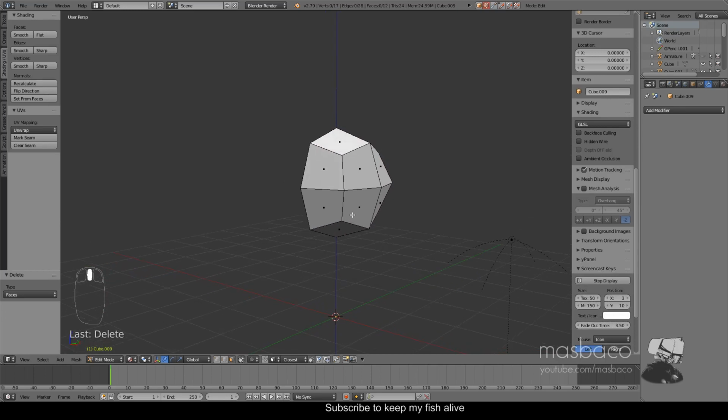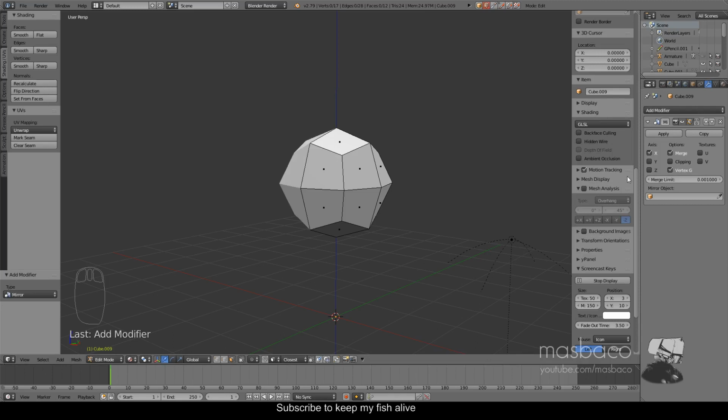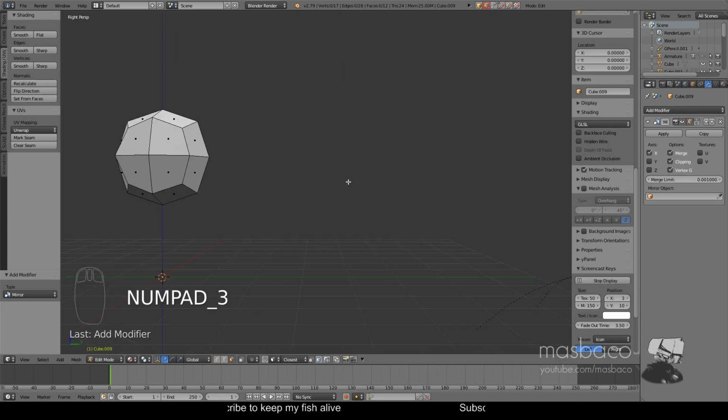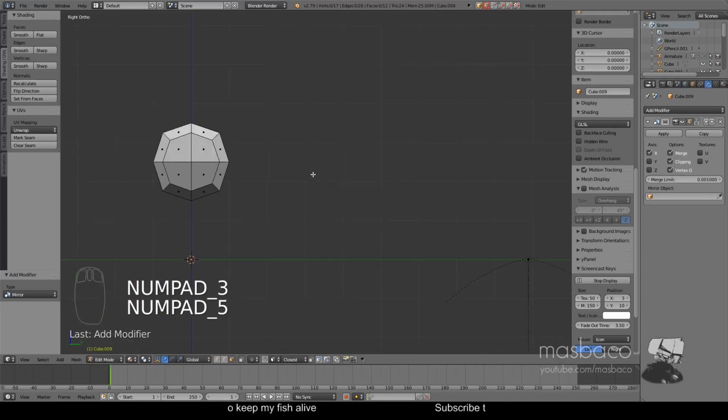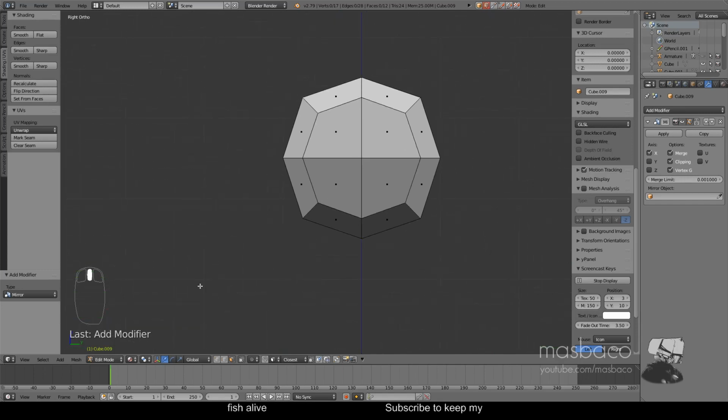Now we add another modifier, the mirror modifier, and then enable clipping. Press 3 to go to the side view and then 5 to go to the orthographic view, and change this to the vertex select tool, this one.